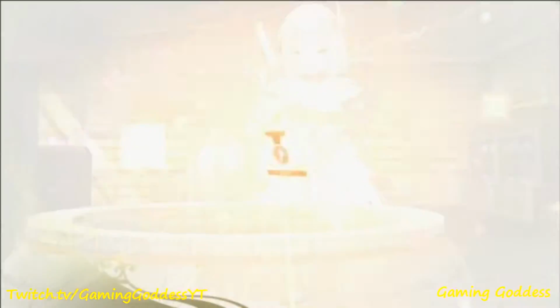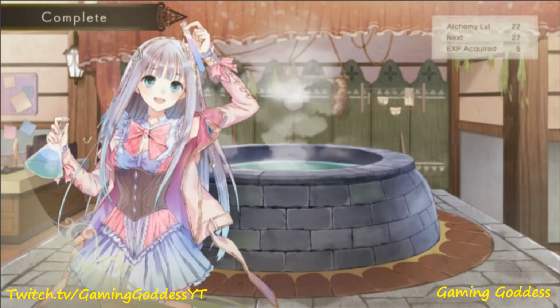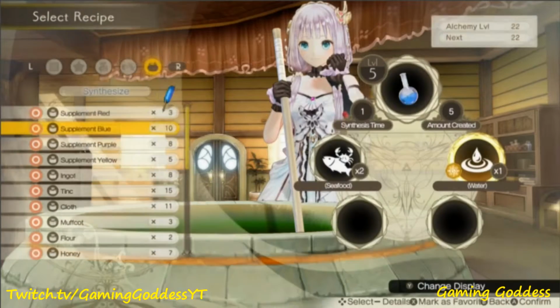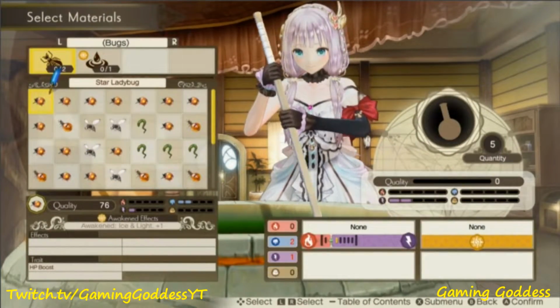Finally, you can place some of the transferable traits onto the item once it's ready, and the number of transferable traits is determined by how much TP you have. This will increase as you level up your alchemy.